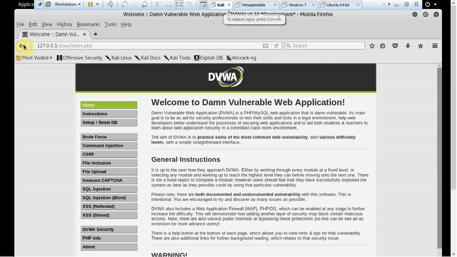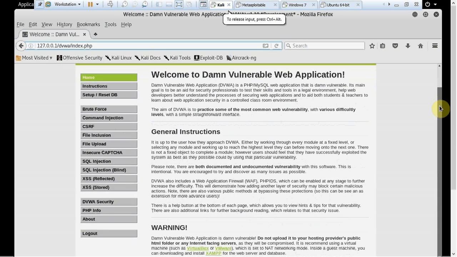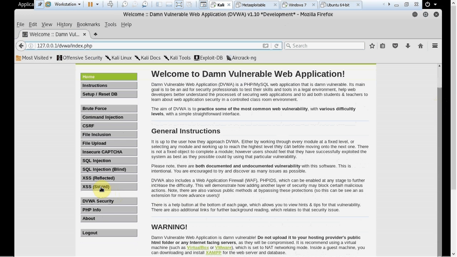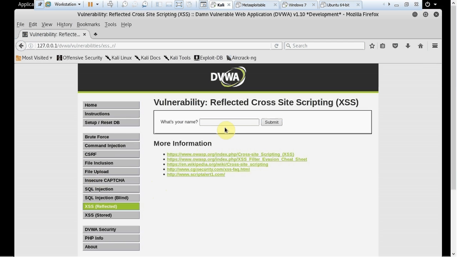So let's move on. First of all, I'm opening my Kali machine and opening this website. This time I will go to XSS reflected. You will see this kind of form in many places when you are browsing different websites. All websites nowadays have different types of forms, which ask you to give your name or fill up a form or things like that.